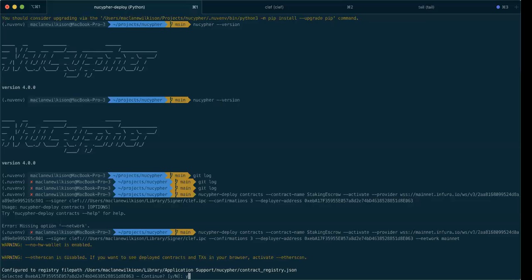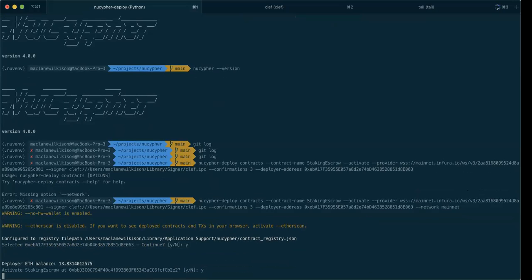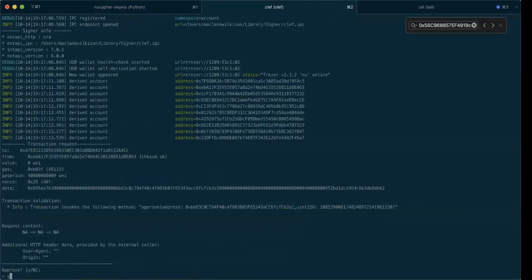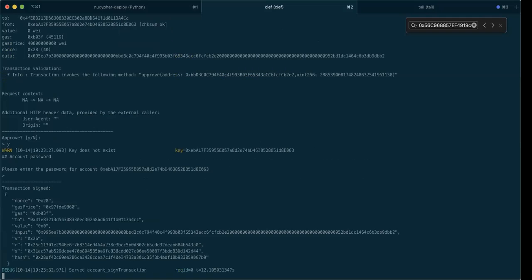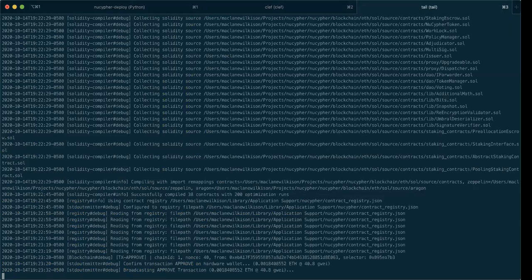All right. That deployer address looks correct. So this will make 2 transactions. Okay. Activate staking escrow at 0xBBD3, which I think is correct. That's the staking escrow dispatcher. Yes. All right. Confirm transaction approved on hardware wallet. So I will switch to Clef. Do that. And look at that, broadcasting. So now we will check the logs and wait for that to confirm.